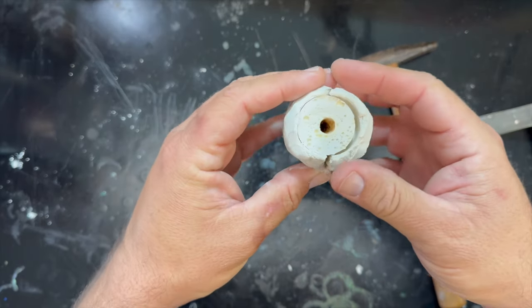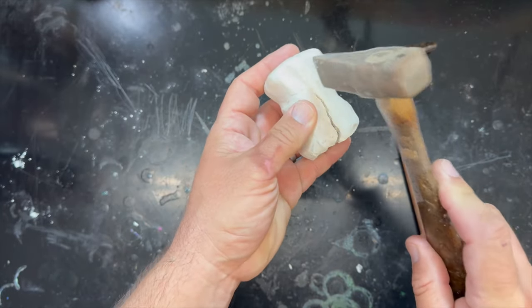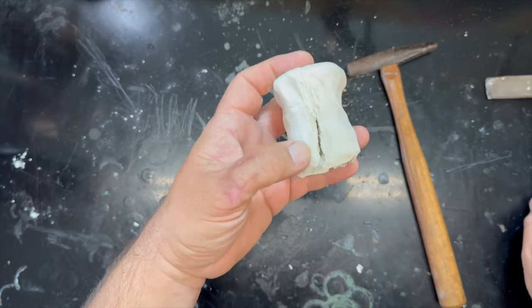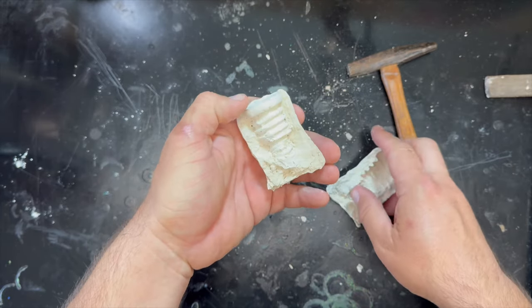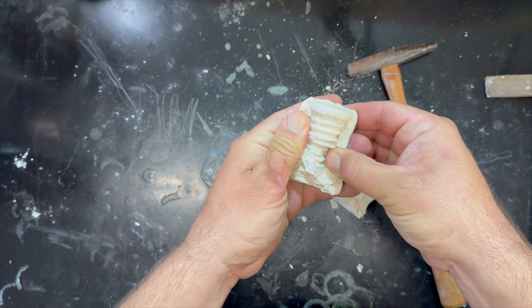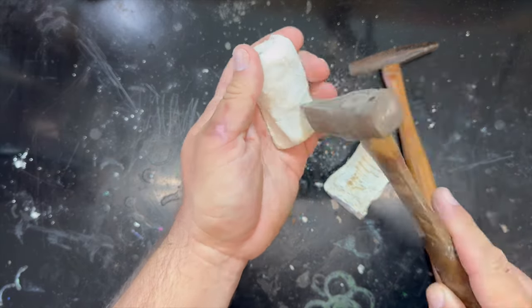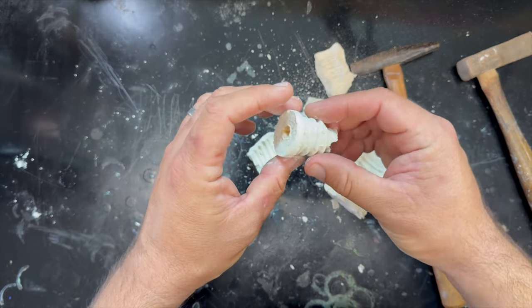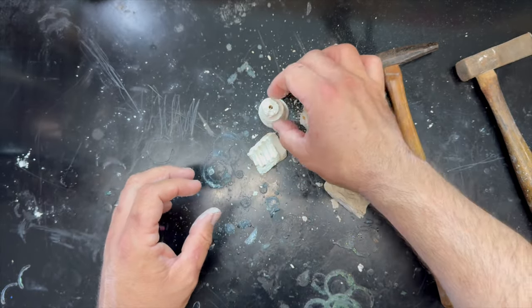Okay, this is impromptu and unorganized, but I don't know if my experiment will work again. I'm trying to open this mold of air dry clay with this little hammer. It is cracking. We may have done it. Holy smokes. Okay, let's just keep going slowly. Okay, we broke a little on the bottom, but I think that's a win because I think we can work with that. Not too bad.